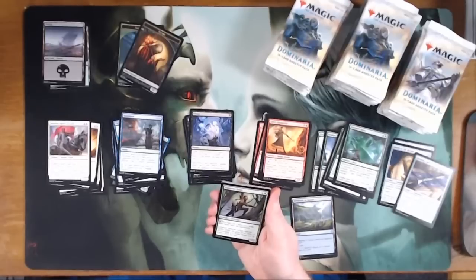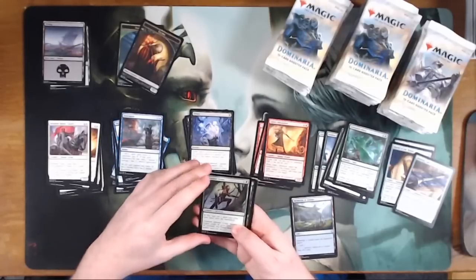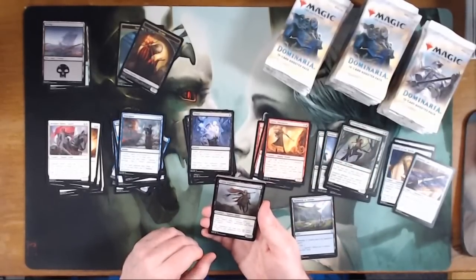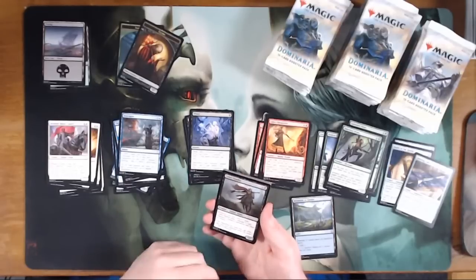Llanowar Scout. 1 and a green for a 1/3 elf scout. And I can tap it to put a land from my hand onto the battlefield. Very good card. Love this card. Cabal Paladin. 3 and a black for a 4/2 human knight. Whenever you cast a historic spell, Cabal Paladin deals 2 damage to each opponent. Not bad. Not bad.